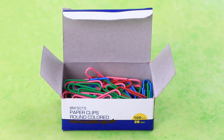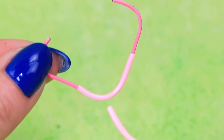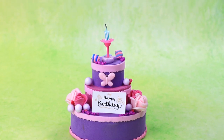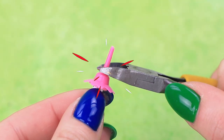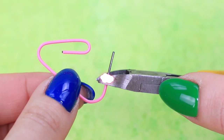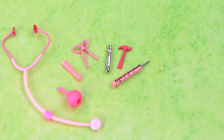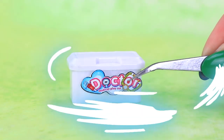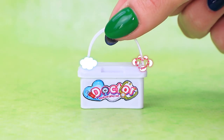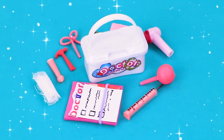Take a paper clip. Assemble a stethoscope. Attach a half bead. Colorful balls. Candle holder base. Plastic part. Now we have all the doctor's essentials. Attach a handle. A doctor kit is ready.